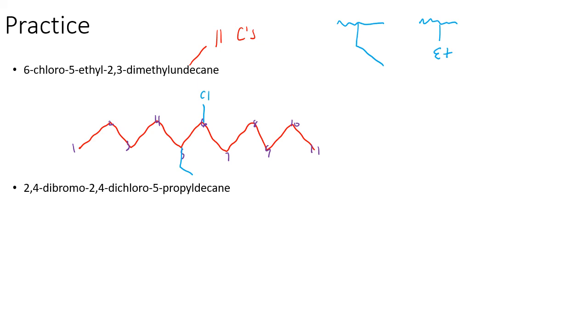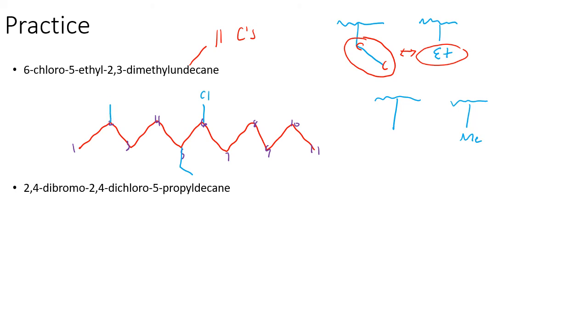Or you could see something like this. If this was our parent chain and a methyl group was coming off, even though this doesn't really save any time, people will put ME for methyl coming off of there. But for the ethyl, notice how you had 2 branches showing when you showed out the longhand way, carbon 1, carbon 2. But when you just write ET, that means the exact same thing. I think it's good to practice in the beginning actually drawing them out to help you memorize them. Next, we have 2,3-dimethyl.